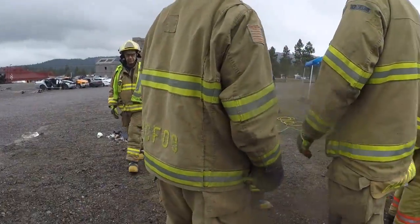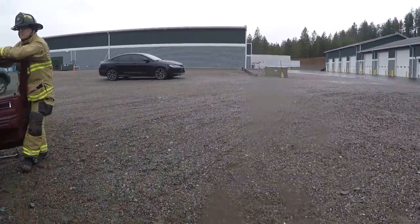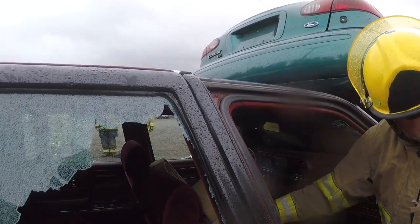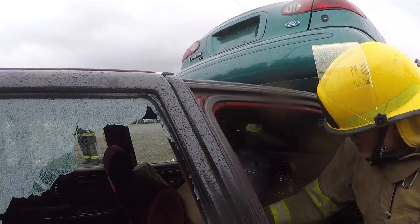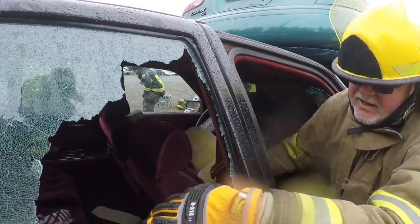Rapid extrication. Breathing. Yep, breathing. Okay, now he's responding again. Okay. What are you feeling right now? I feel like my neck's broken and I can't feel my legs, and I'm having a hard time breathing. You want to get in the back here and do this door?